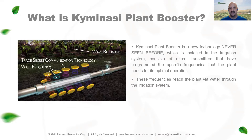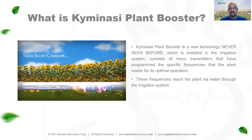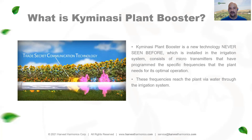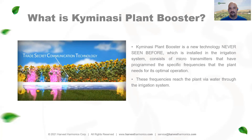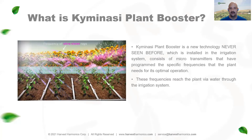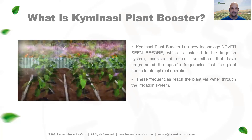This technology has never been seen before. There have been other technologies which utilize irrigation systems like magnets or water treatments, and our technology has nothing to do with that. When we install these microtransmitters to an irrigation system, water carries these radio wave signals to the plants — in much the same way that a submarine can send a signal from under water through a tower, going through water then air and even through physical substances.